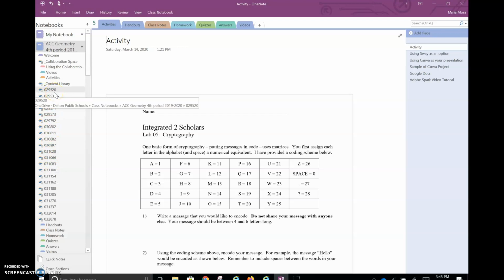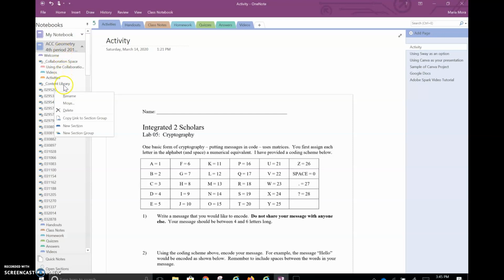I have not gone back and added students' names, and I didn't want to add them for this project because I know that we're supposed to keep student names confidential, but you can click on each one and rename it, and then you can put the name of the student, and that way it's easier for you to go through the notebook and see who the notebook belongs to.